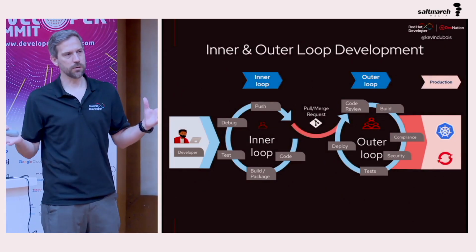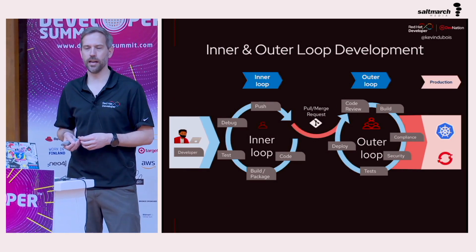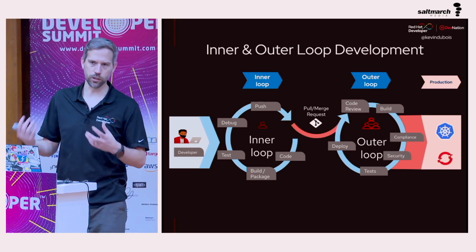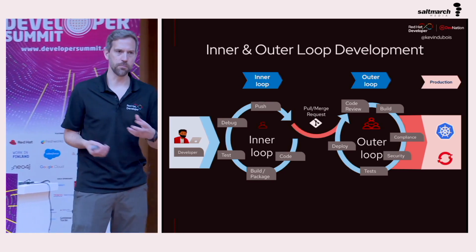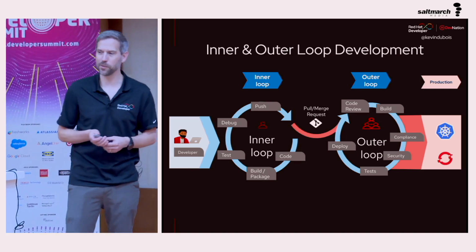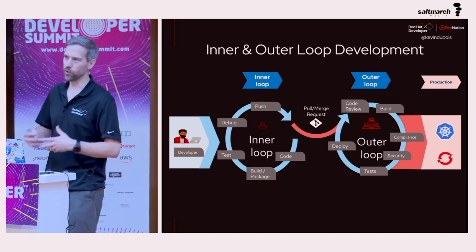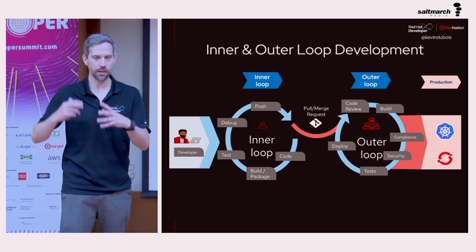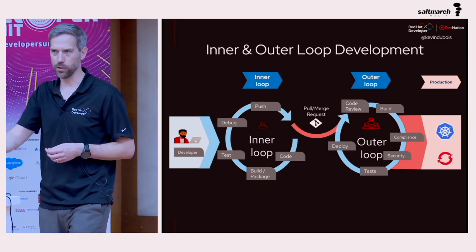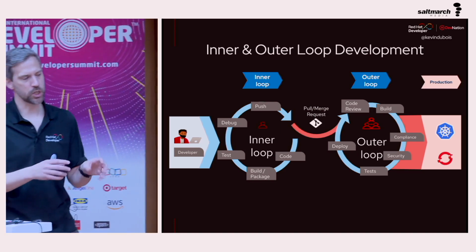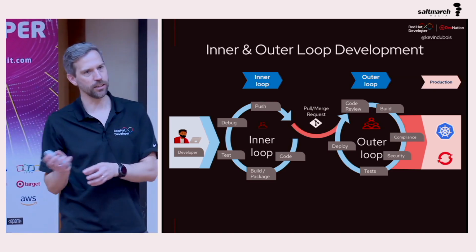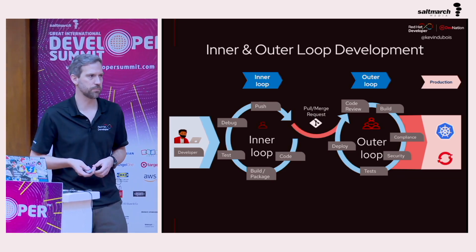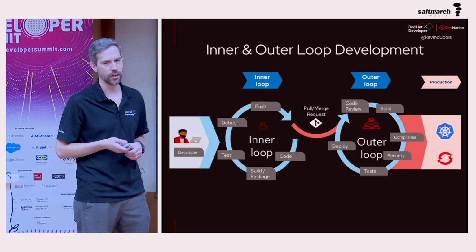So when we're talking about inner loop, what exactly does that mean? Basically it's the cycle where you do your local development, maybe do some debugging, hopefully some testing of your software as well. And then at some point, your code will be more or less good enough, and you'll push it to a repository. That whole cycle can be a couple iterations, right? Because we push our code and then we realize, oh, I forgot this, or maybe I need to adjust that, or maybe we need to debug this. So that whole cycle is basically the inner loop. That's what we're going to be talking about today.